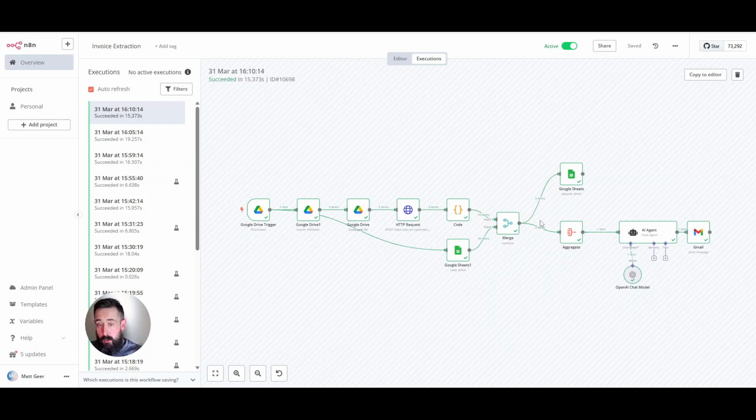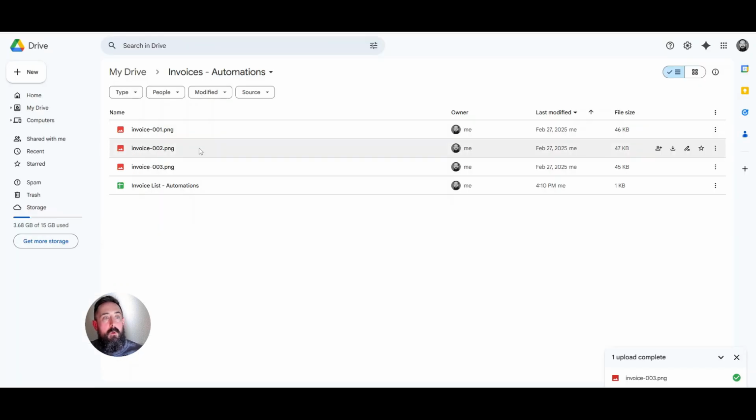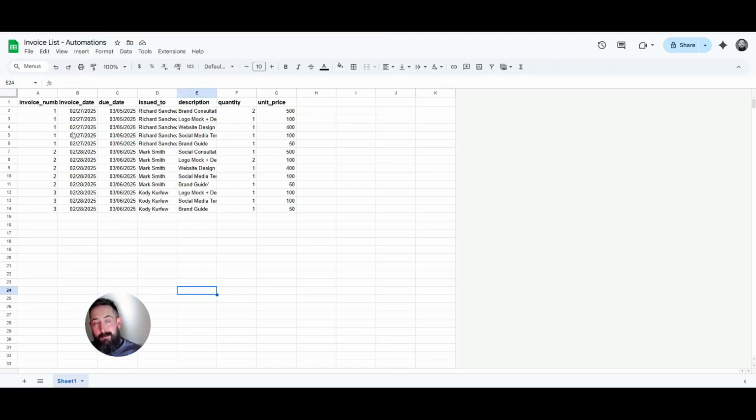Now, before I go into the merge node, I want to explain this Google Sheets here at the bottom, because what I was running into is I would have invoice 1 and 2 already in here, and then I would drop invoice 3. I already had the data for invoice 1 and 2, and I didn't have any data for 3. As soon as I dropped 3 in there and the workflow started, it would go through all of the existing files in there and return all of the data for it. So what I was getting was a lot of duplicate data.